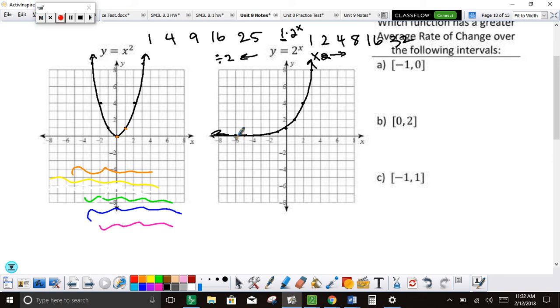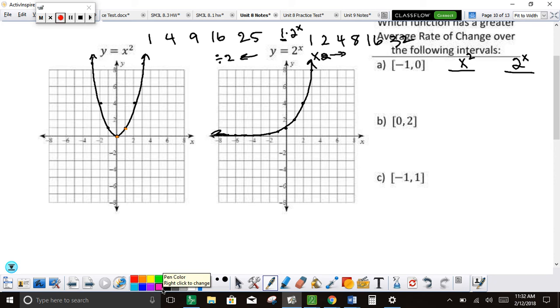Okay, so what we're going to do now is find an average rate of change in different intervals on these two equations. So looking at the graph level, I want to find the average rate of change for -1 to 0. Let's look at the x squared graph. Let's look at the 2 to the x graph. So from -1 to 0 right here, it's this point to this point. What's my slope there? I go down 1 over 1, which would be -1, right?